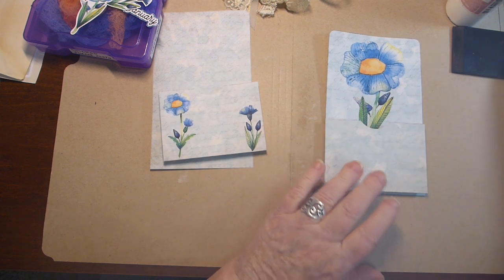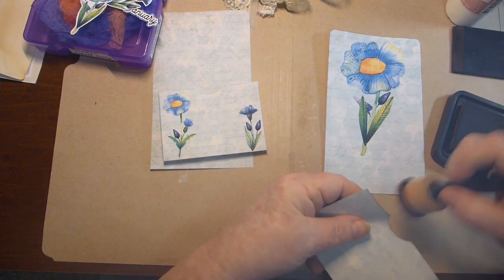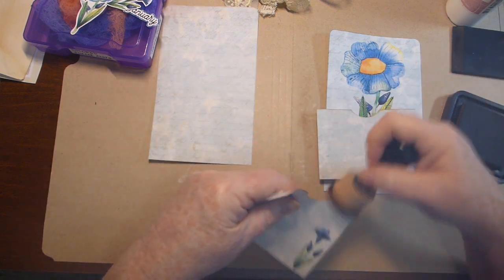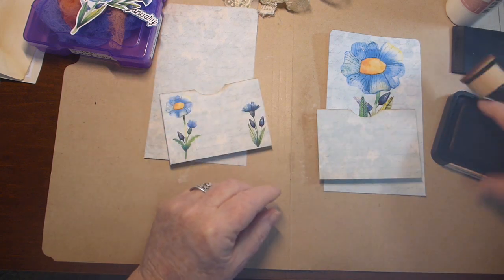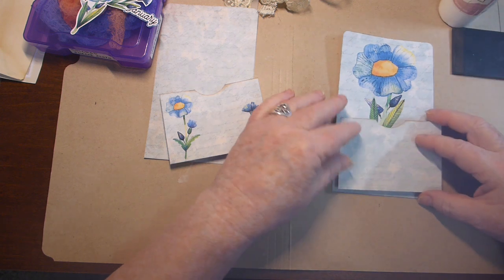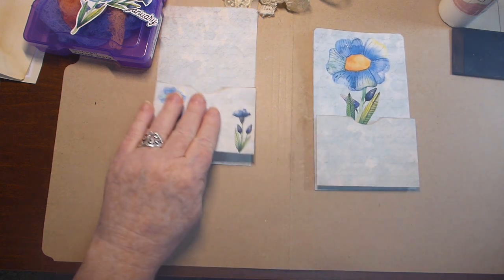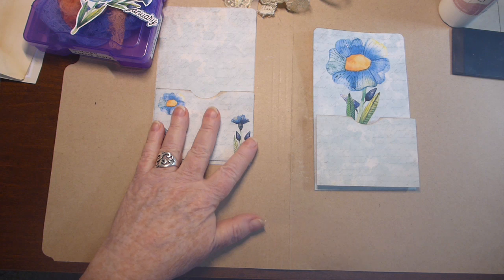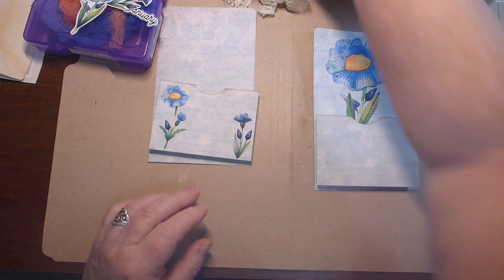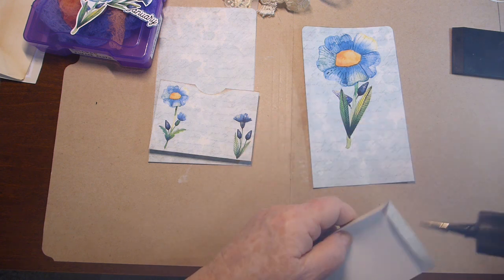I am going to ink. So for this second, I'm just going to ink that edge. Because the rest I'll ink after I get it all put together. So we've got that. So let's go ahead and glue these down, and then I can do any embellishment after. I know a lot of people like to do all their embellishing before, and there is no right or wrong way.